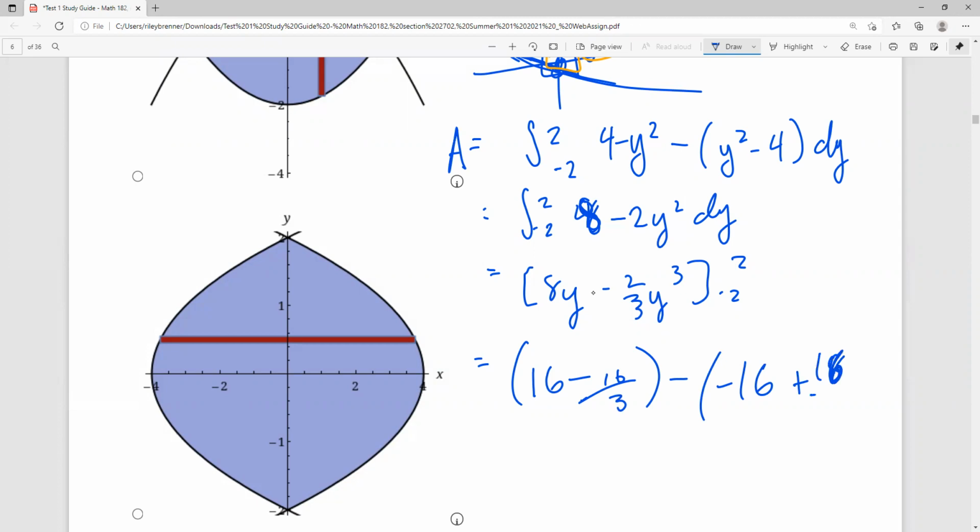So then we just go ahead and add that. That's 32 minus 32 over 3. 96 minus 32 is 64 over 3, right? I think that's the answer, if I did my math correctly. If I messed up somewhere in the algebra, please let me know. I make mistakes too. So that's the straightforward way. Any questions? Any comments? Did I do something wrong? I totally could have done something wrong.